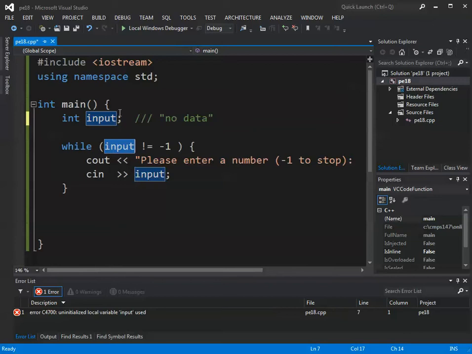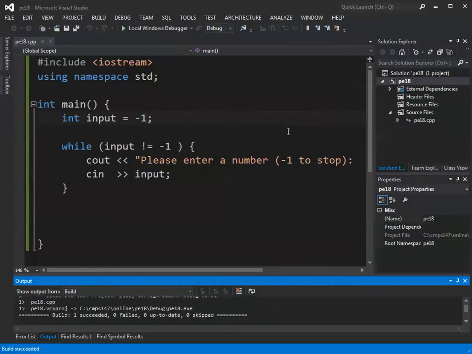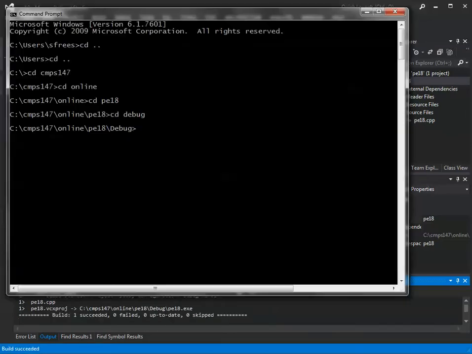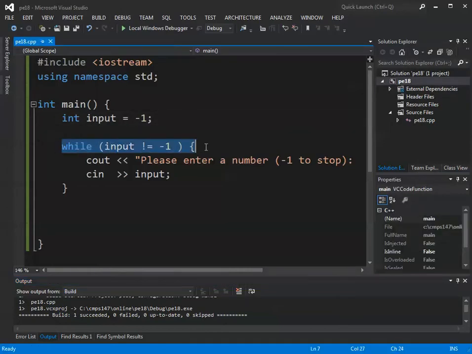One way that we could solve this, and it's pretty straightforward, is to initialize input. And the question is, well, what do we initialize it to? Certainly, initializing it to -1 wouldn't be very helpful. It'll make the compiler error go away, certainly, but it's not going to really help us very much when we go to run this program. Nothing's going to happen. Right? And nothing's going to happen because input was -1, and we're looping around this while loop until that input is -1. So -1's a bad choice.